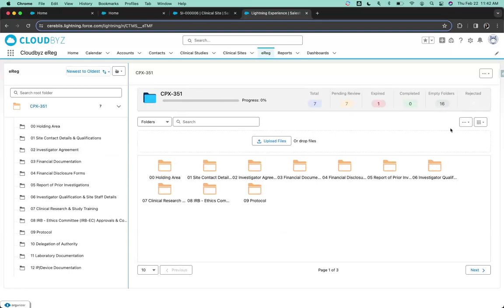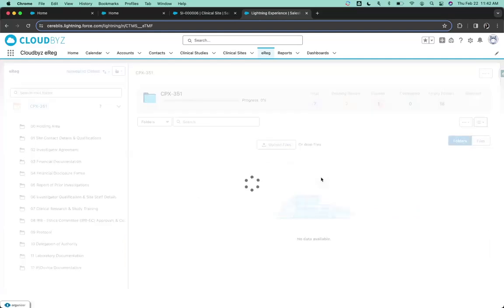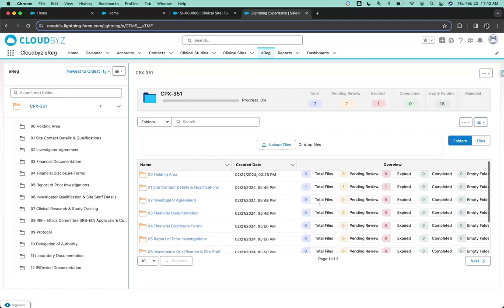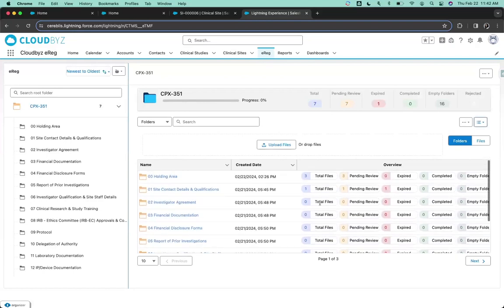Again, a couple different ways we can view. Currently, these are thumbnails, but if I change this to a list view, that's my preference because I can see within each folder, without actually having to click in, if there's any pending review or expired.